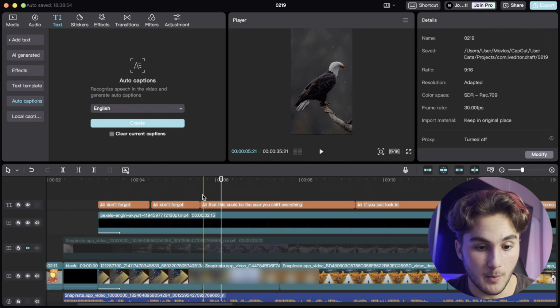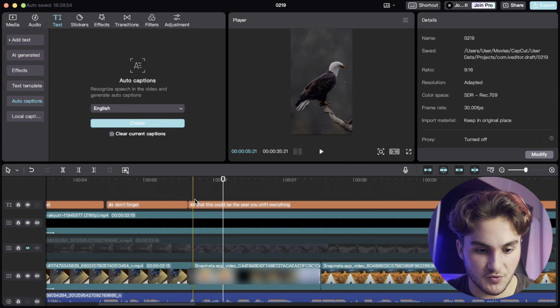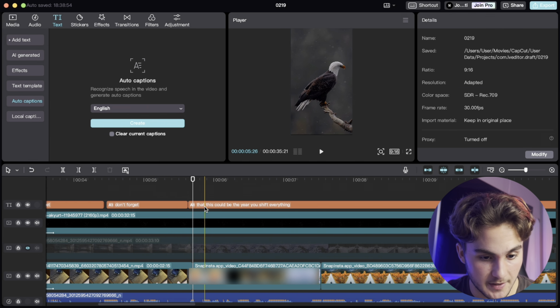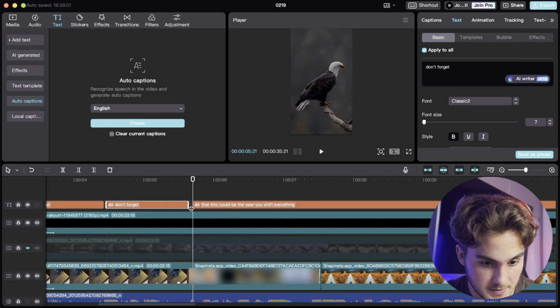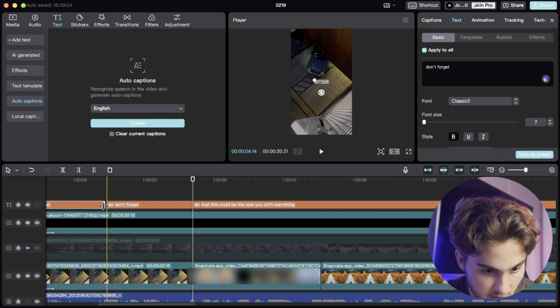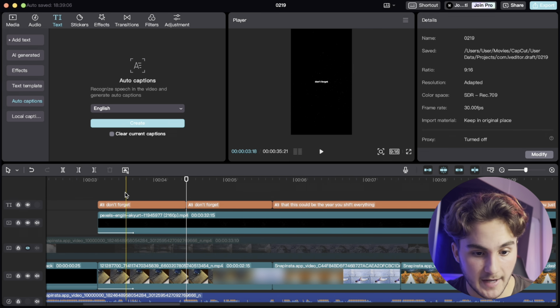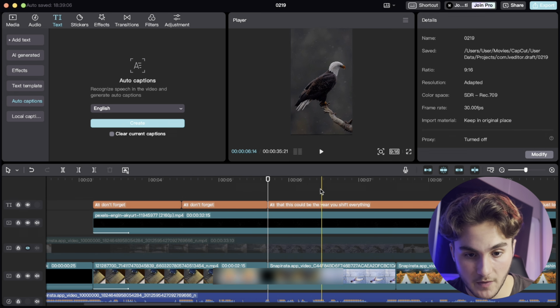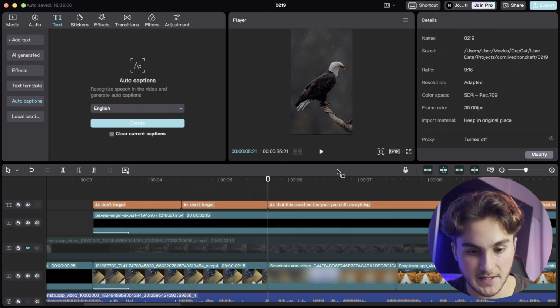So to show you guys an example, we want the text to line up with our clips, right? Because we've already lined up the clips with what is being said. So as you can see here, this doesn't line up. So I'll just go like that and fix it and make sure they are connecting. And then here, once again, we don't want there to be any sort of gap. And then for this one, it's on 2 lines. So I'm going to go and listen and see where I need to cut it.